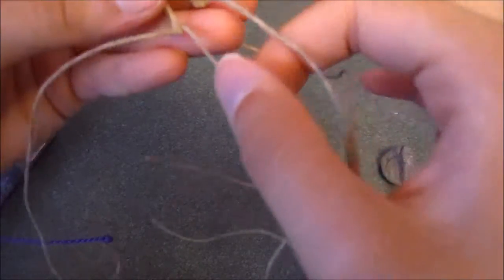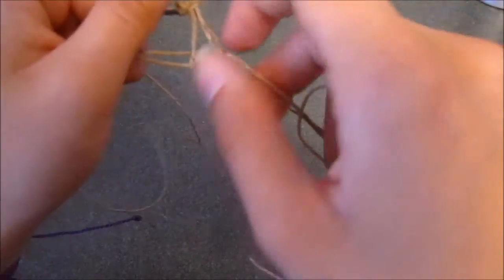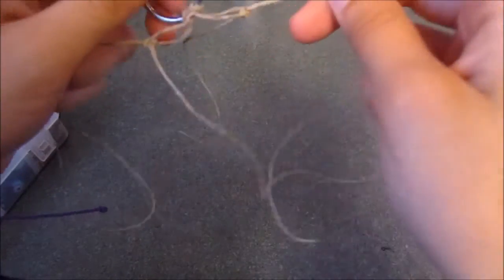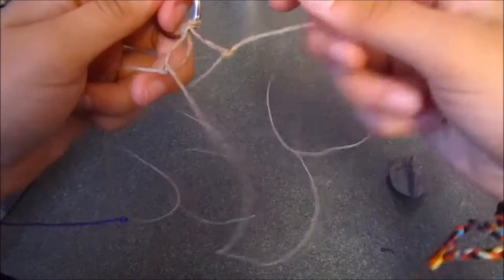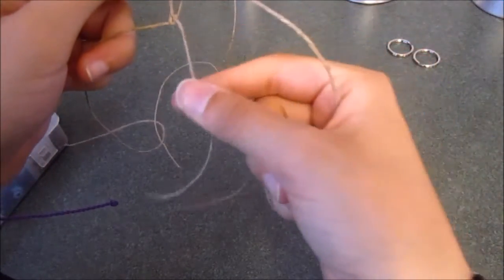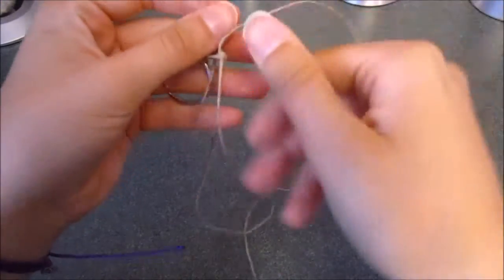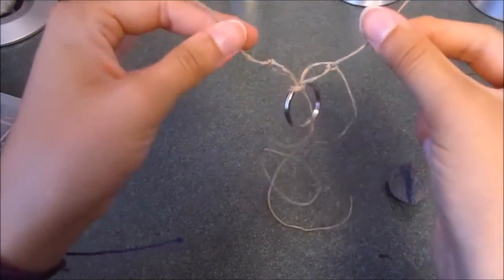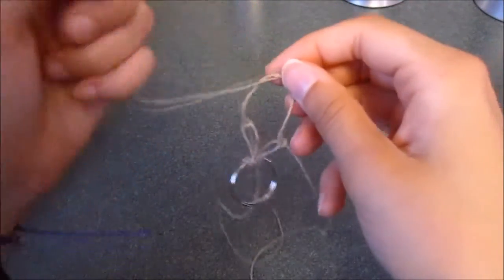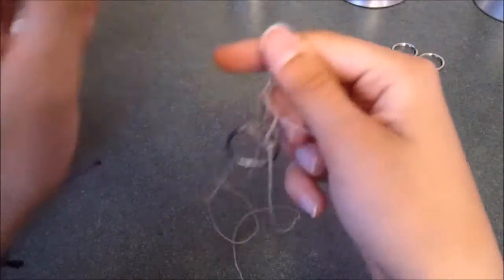The next step is to pair the opposite strings again. Since you knotted these two and these two, you're going to take the ones closest of each pair and knot again. Since these were from opposite sides, you're going to knot this opposite pair.